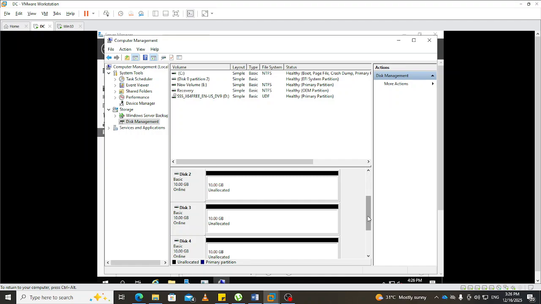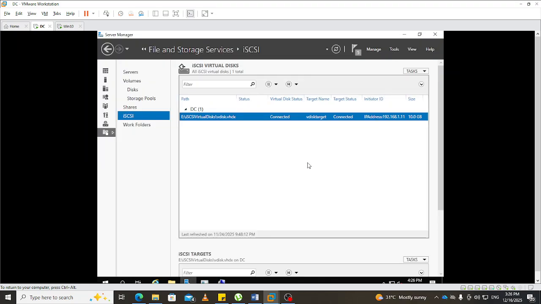Now, we will not format the drive, we just leave it like that. We just minimize, then come back to our server manager.